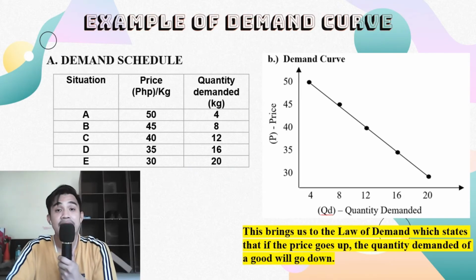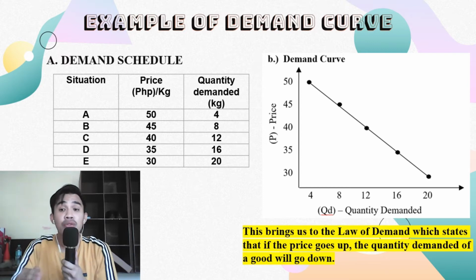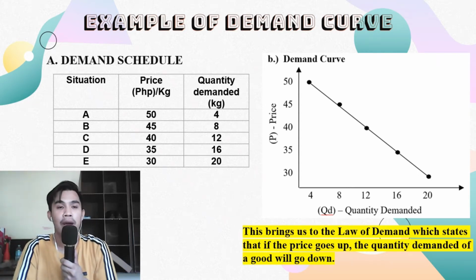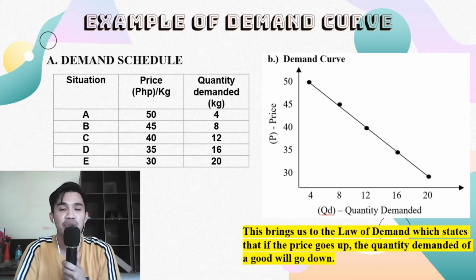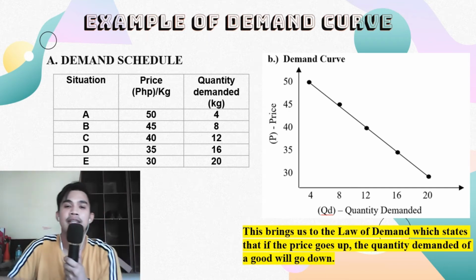So let us have this example. Basically, we are going to base our demand curve on our demand schedule. You cannot create a demand curve if you do not have a demand schedule. So first, you are going to analyze your demand schedule. For example, let us use the example that I gave to you a while ago, wherein we have 5 situations here from A to E, and we have corresponding prices that range from 50 to 30 pesos, and our quantity demanded ranges from 4 kilos to 20 kilos.